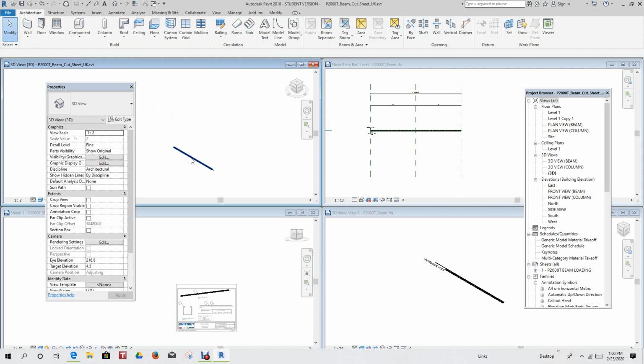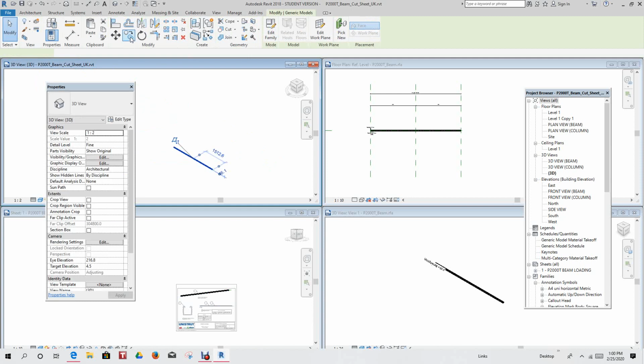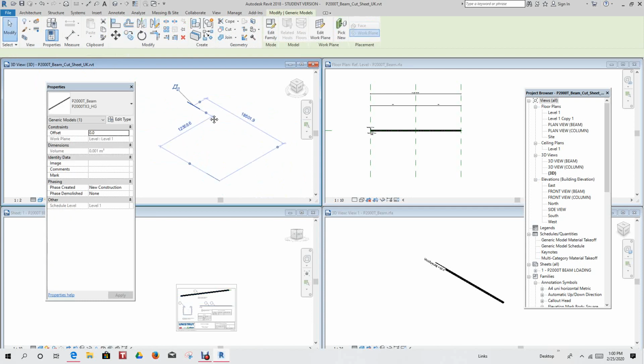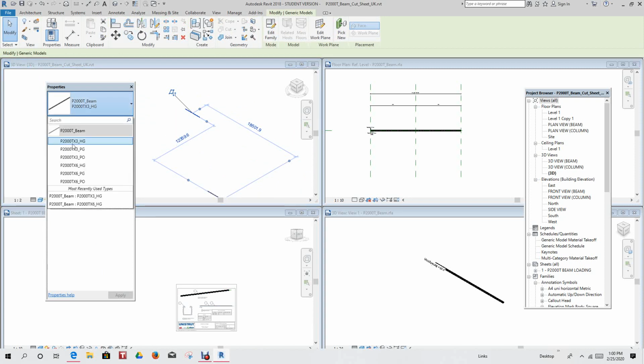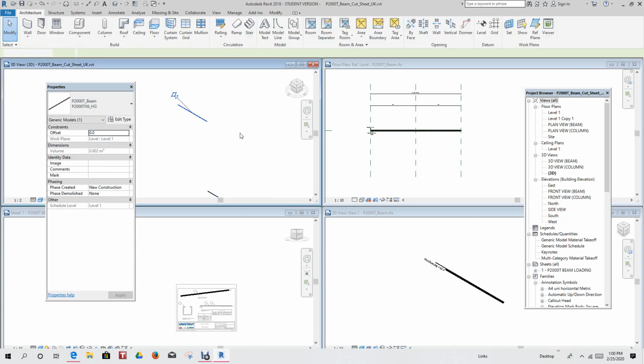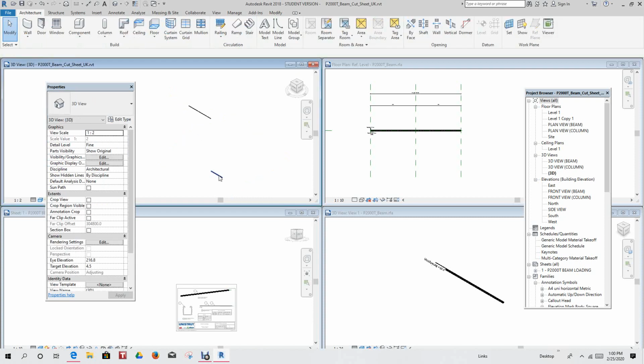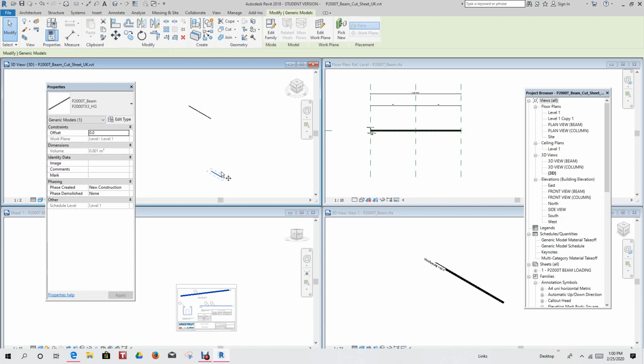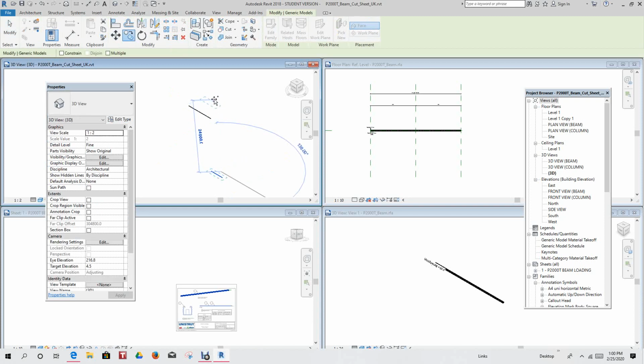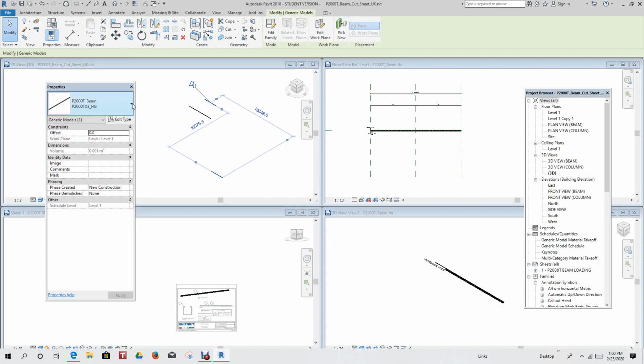Now let's copy this one up over here somewhere out of the way, out of our view area. And let's make this our 6HG. Let's copy this one up here. Let's change this one to our 3PO. We only got one of those.